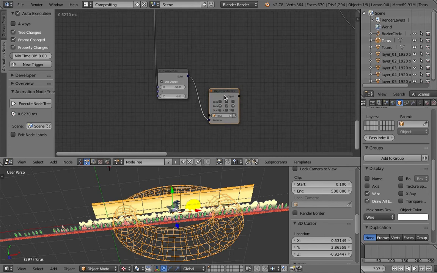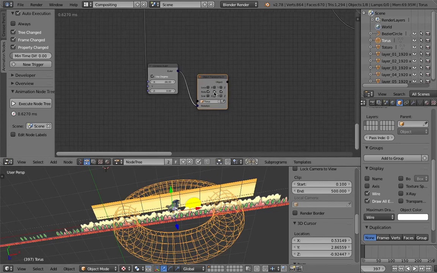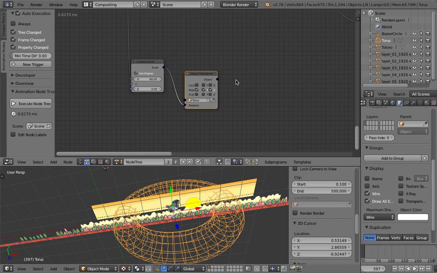So we have the torus and we have this guy, and then we want to use the position of the torus.